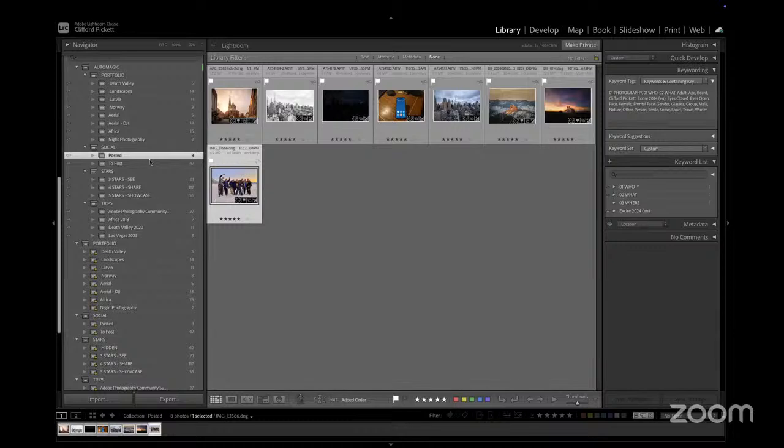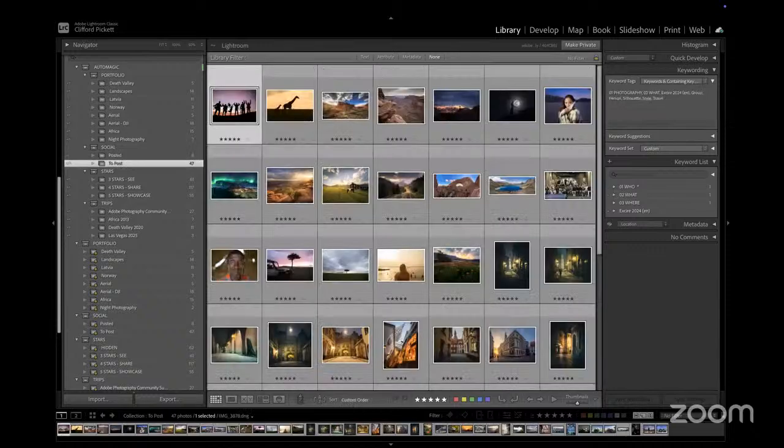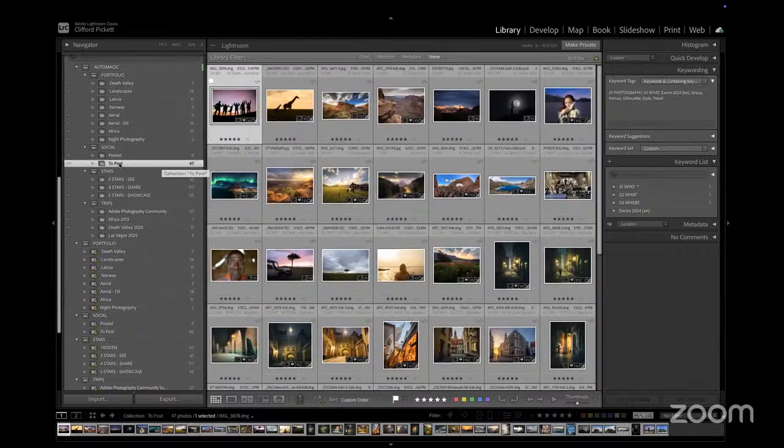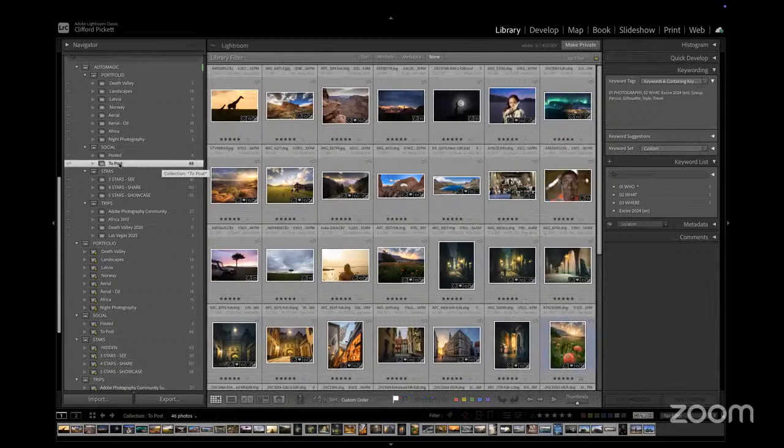How did it get there? Right? So I hit a P for post, and that's how I keep track of the ones that I want to post next. I post it, it gets removed, it goes to the next one. It's a little bit of delay because it goes from a smart collection to a regular collection. So that brings it full circle from the image that you capture and having it backed up, organized, edited, keyworded, tagged. You see that just moved. I didn't touch anything, I promise. And it's going to show up inside of posted. So P for post. It brings it full circle.